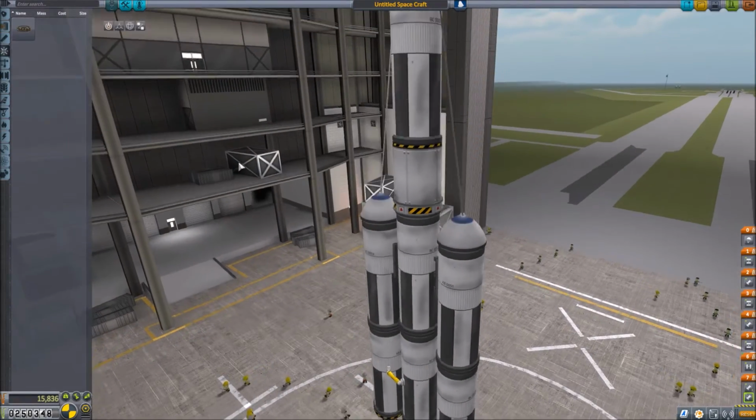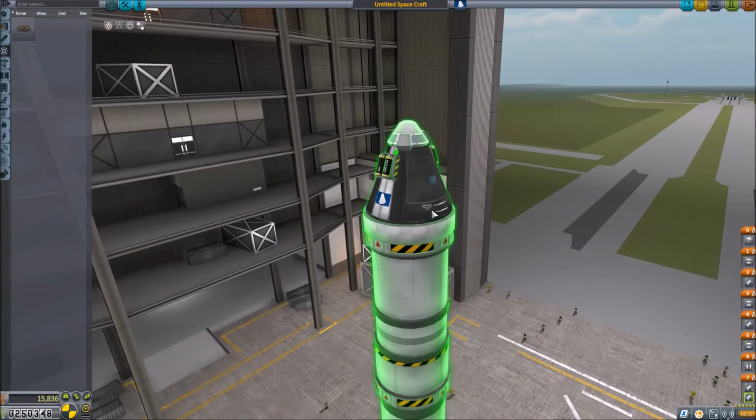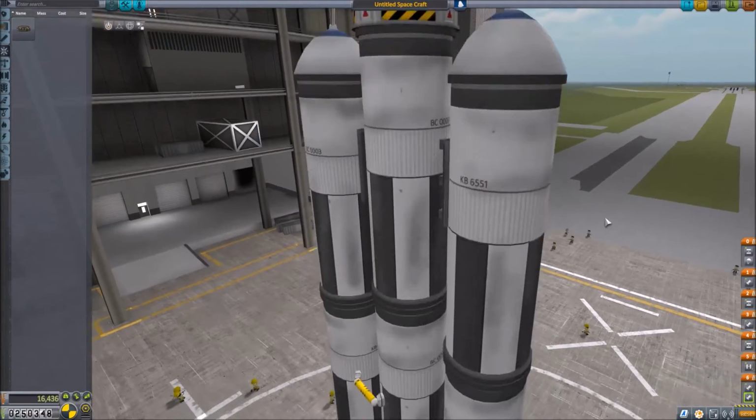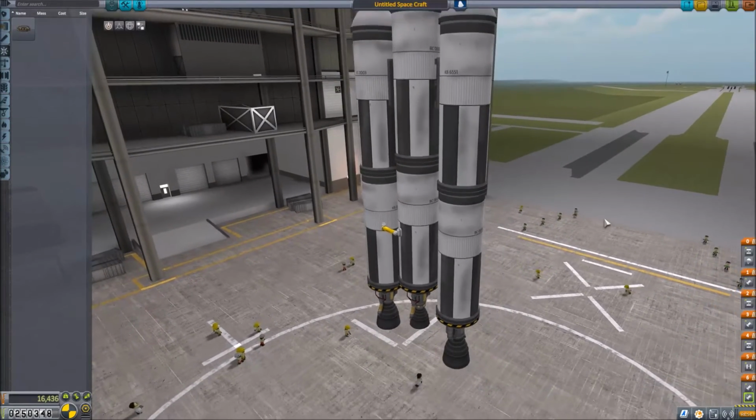Small inline, actually, I think that's not a bad idea. I know there's some reaction up in here, but a little bit can't hurt. We'll just toss it on top here. It'll be fine. It'll help us make things maneuverable, since we don't have much else. The Terrier does have some gimballing, but not much.